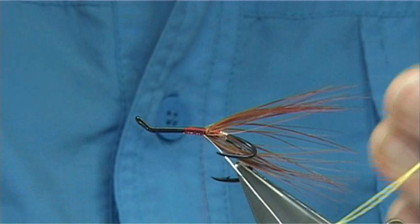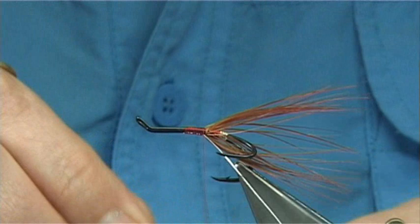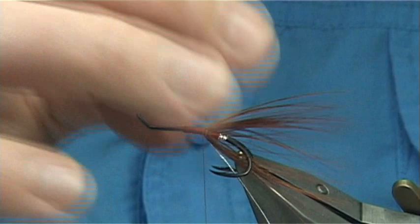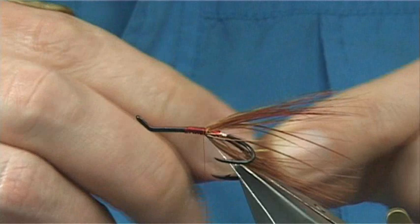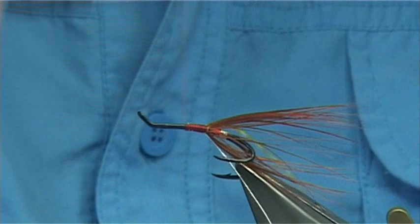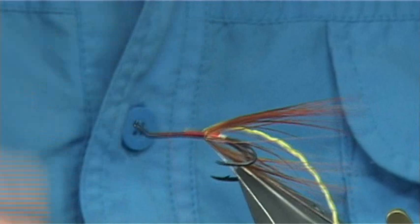Now you could use whatever silk you have, a rayon silk, or, I like the Uni neon silks, which are the fluorescent side, which are certainly worth tying. If I was changing this slightly, I would use number 4 glow bright floss on the Chinese red at the back. Or even a nice red dubbing would work. I'm just catching in the floss and winding the thread up. Now what I'm going to do is take the thread up a wee bit, just to make sure I'm tying onto a bed of thread at this point when I get to the middle.